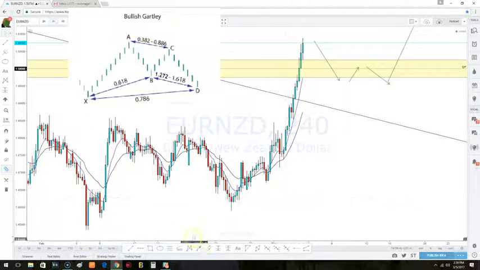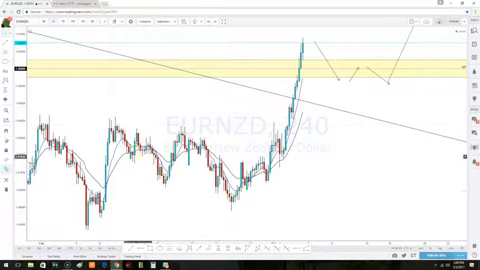Once you get more understanding of market structure, remember what I told you guys. When we have double top type structures or double bottom type structures, your eye should be getting an alert in your mind that we could be getting a harmonic pattern forming. Okay, so you see this mini double top type structure? This is a harmonic. Why? How do we know it's a harmonic? Well, it already took off pretty much. So this is a bullish harmonic. Very obvious to me, but once you get a little bit more advanced, you'll be able to spot them.